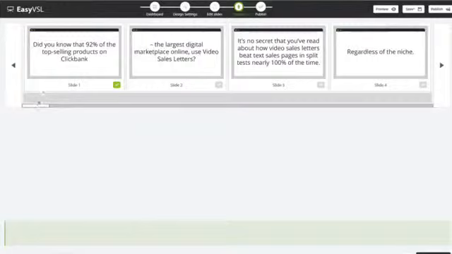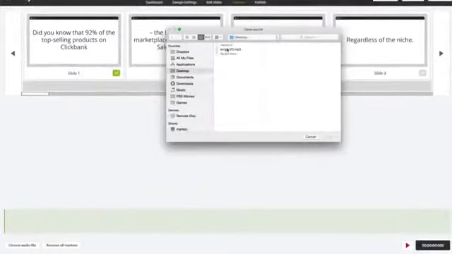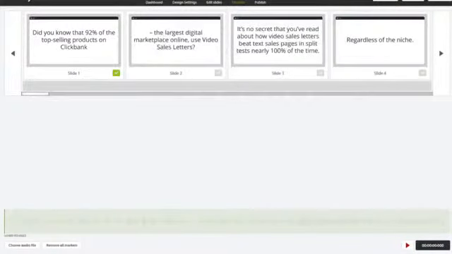So now you're going to add in your audio. Okay, so now I'm going to add in a voiceover that I recorded. So I'm just going to choose the audio file, and I have it right here, and you can see it loads it up into the timeline. Now what I want to do is mark when I want the transitions to happen, right, from slide to slide. And so all I need to do is click on the play button and listen. And so as the voiceover goes through and plays, I just need to click on this tick mark.